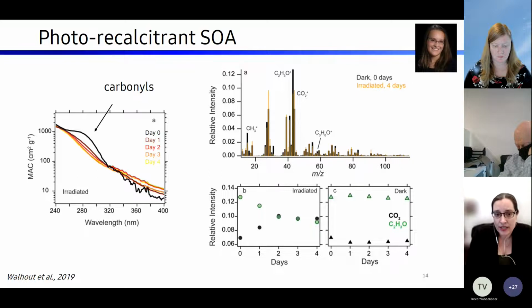And we see a similar story if we look at this with offline aerosol mass spectrometry. You can see a snapshot of that over in the upper right. And the two main peaks that I want to draw your eye to are the C2H3O+ and the CO2+ ions. The C2H3O+, there's numerous different sources for that, but carbonyls are going to be a big contribution. And CO2+ is going to be largely coming from acids. So what this looks like is something very similar to what we see with the UV vis, a decrease in things that are carbonyl based.